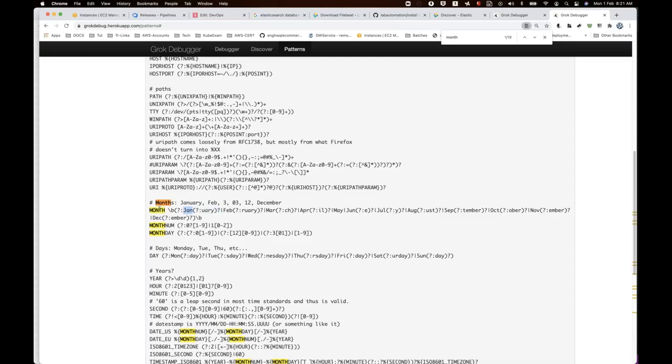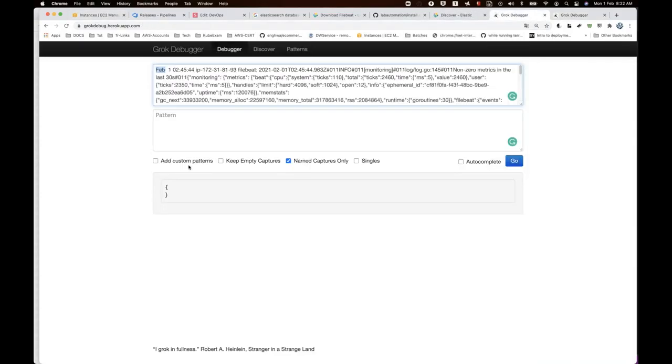So I will say here it is percent MONTH. Then it automatically identifies the month, and it is telling that it is February.